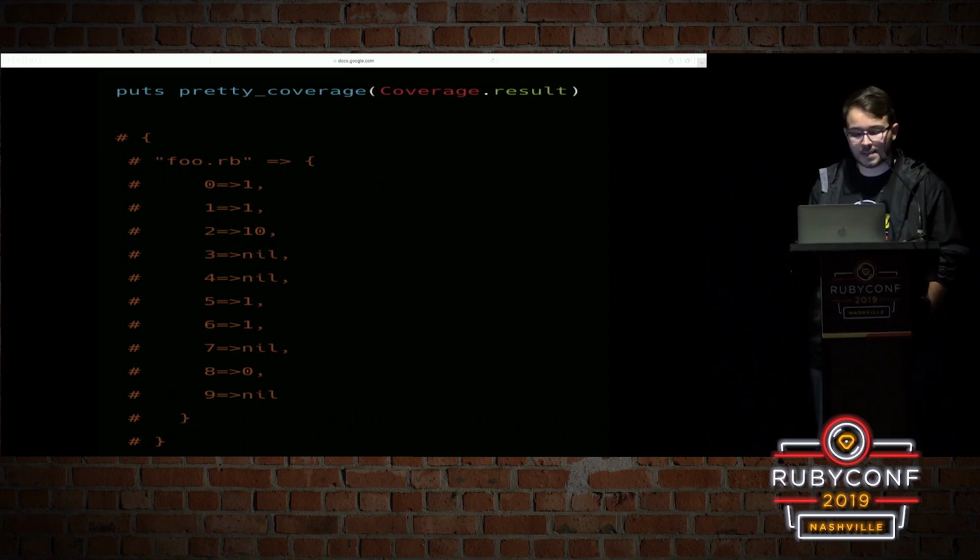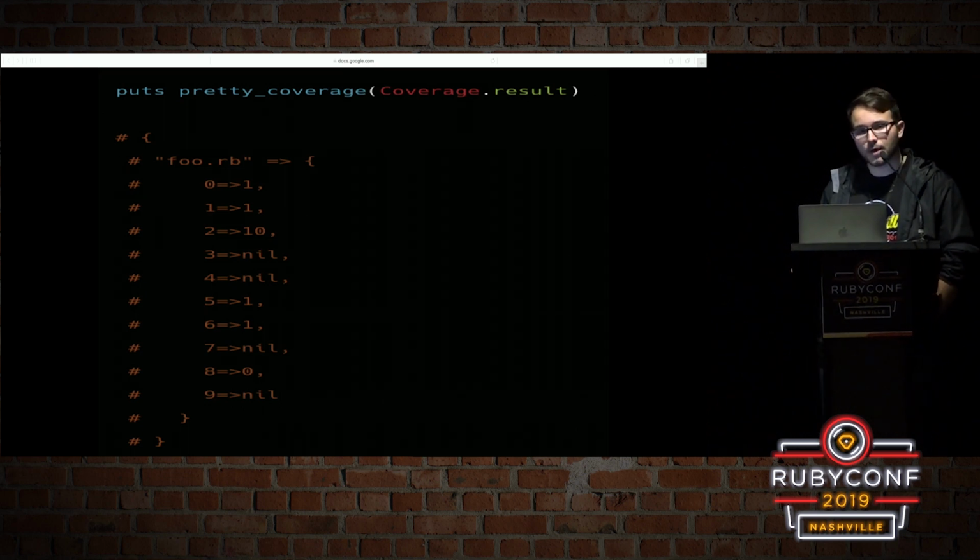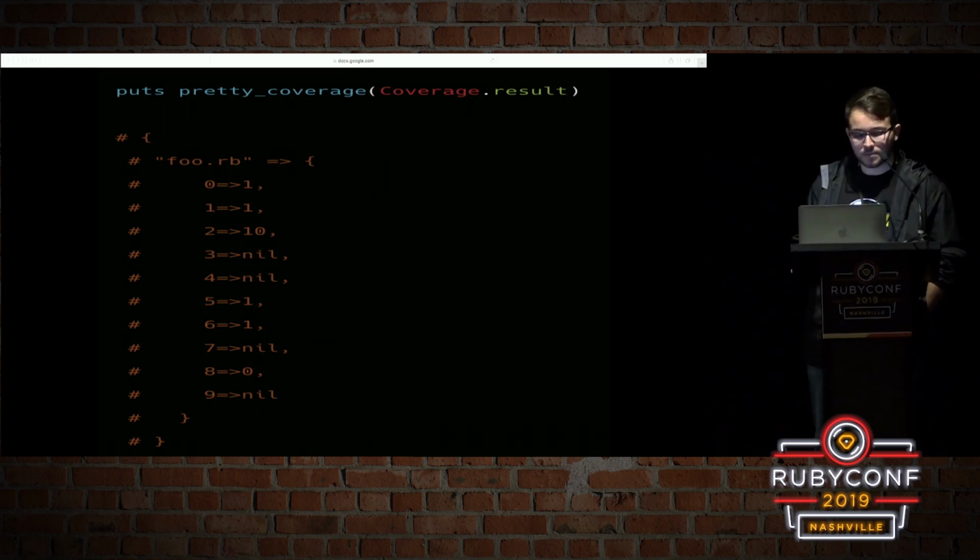So here's an example of that code snippet with some pretty printing. This basically converted the output from coverage into a hash instead of an array. The indices in that array indicate the line number in the code. So this is telling us each line and how many times it was run.